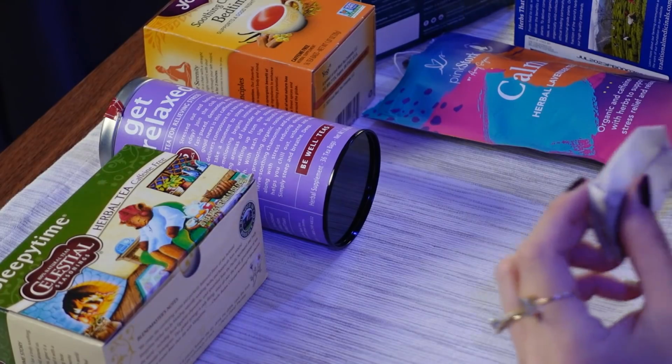This is a tea I used to drink a lot in my childhood. So this smells very nostalgic, very familiar. I hate to say it, but this is what tea smells like to me. Like when you open a box of assorted teas, this is what would overcome, what would transcend the rest of the scents in that.